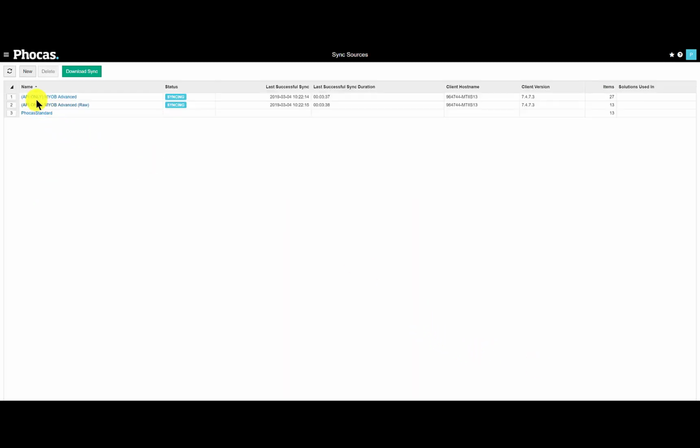So while that code is running, we can see two sync sources. One is raw and the other one is a staged sync source. We can see those two sources are currently syncing. The raw data is coming in and then purging and replacing into the staged database. We use a purge and replace to handle transactional data, so we don't get all your transactional history every time we do a sync. We just get a rolling, say 7 days or 30 days, of transactional data, and then we purge and replace. That's what this raw and staging is all about.